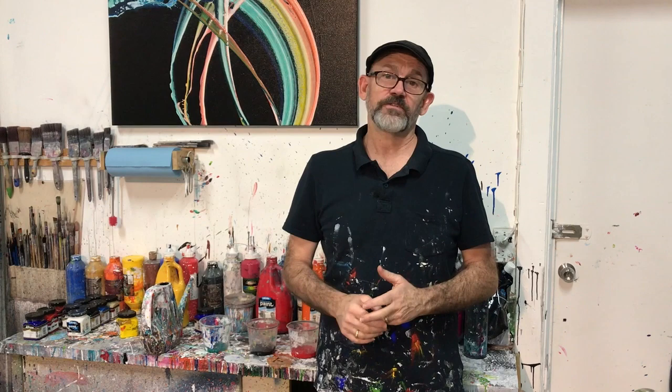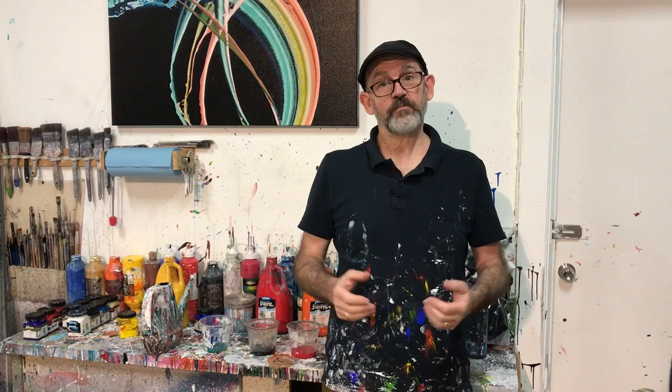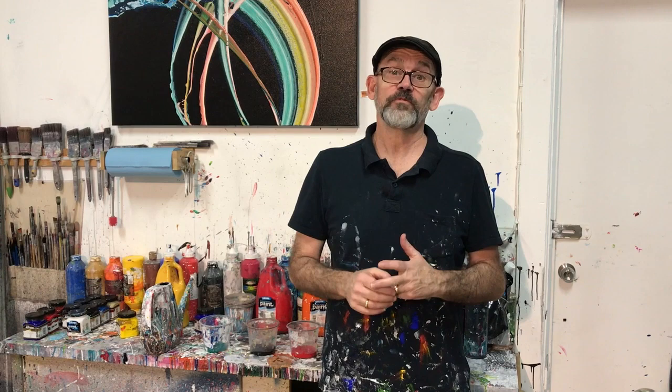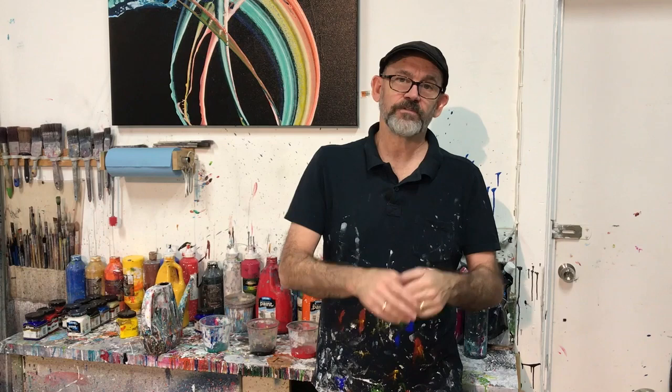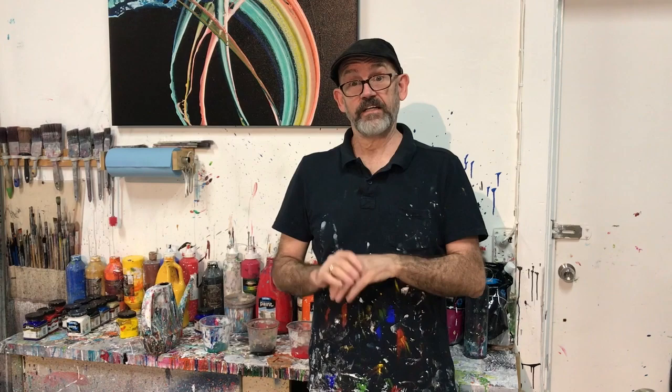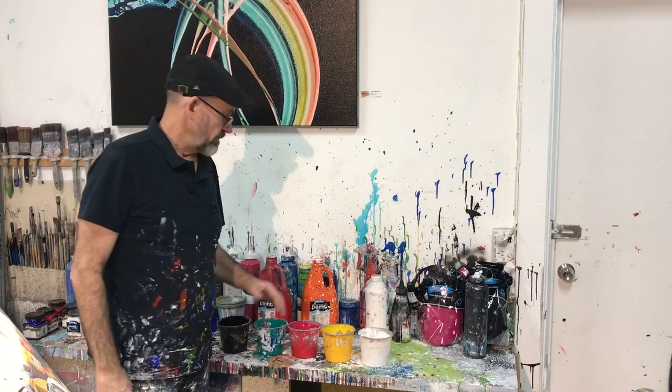All the paints I use to create these spiral artworks are acrylic paints — all water-based. You can use any brand of artist acrylic paints you like. You can also use some house paints, and to dilute the paints and make them more fluid, you can dilute them with water. How we mix all the paints in detail I can't cover here, but I show that in step-by-step detail in the lessons on the website. Here it's purely a demonstration, so all we're using is artist acrylic paints.